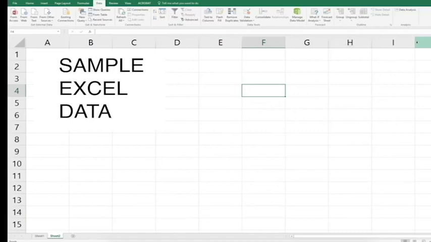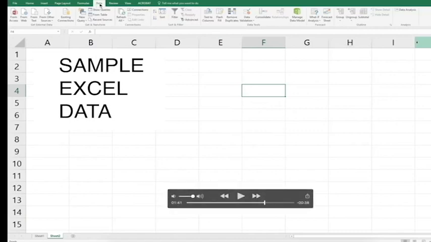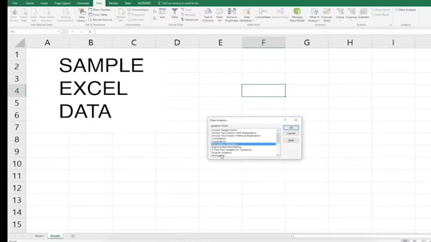And then, assuming that you have data selected right here, then over here on the right side of the screen, just like you have in the Mac version, you see this data analysis option pop up. And then what I'm going to do is click on that. I now see all of these specific statistical techniques that come up. It's right now set to descriptive statistics, but you can select any statistical technique you want. You see t-test down there at the bottom. We have regression, etc. And that simply is how you install this toolpak add-in on the Windows version of Microsoft Excel, and that is the 2016 version of Excel.